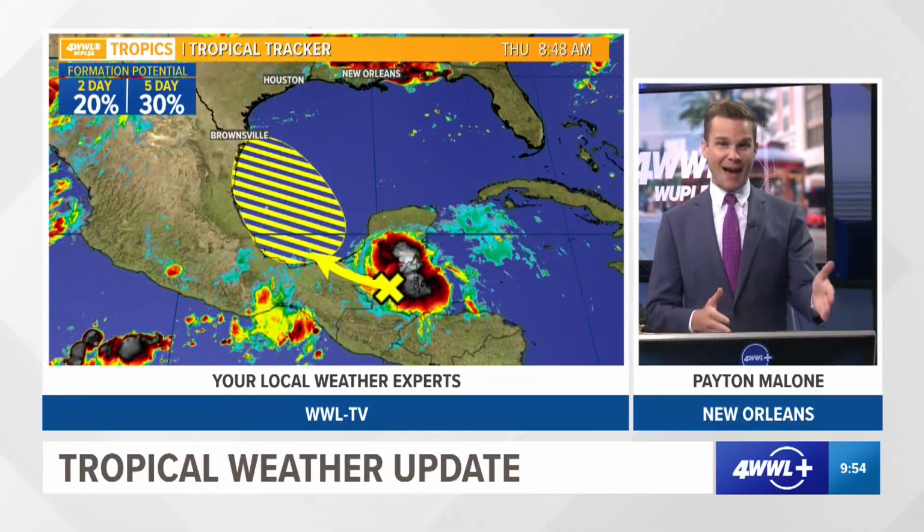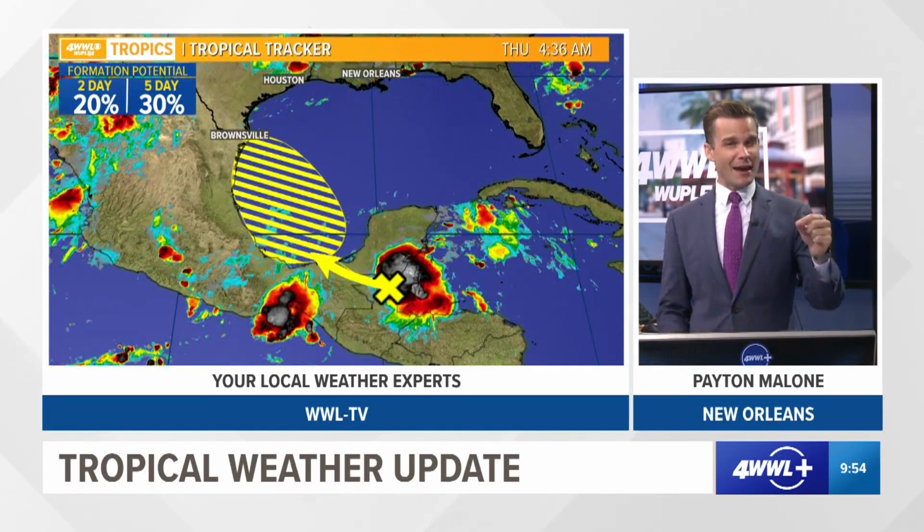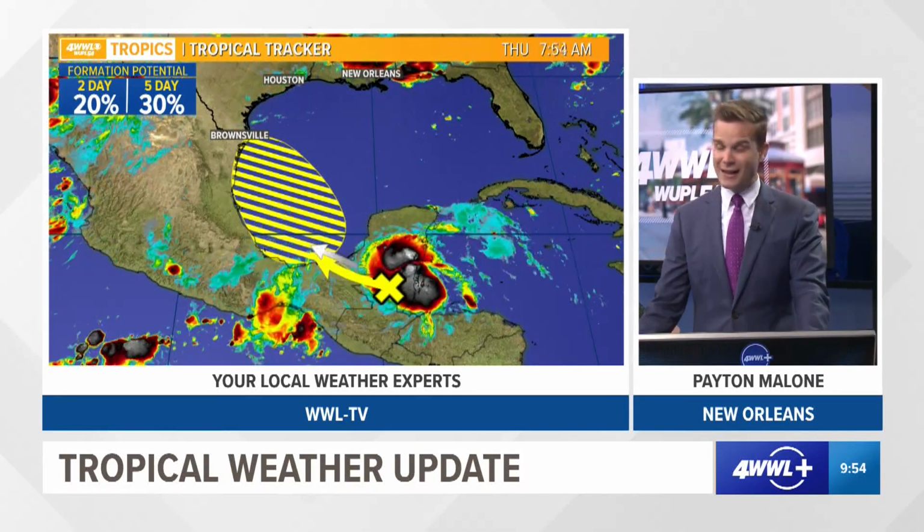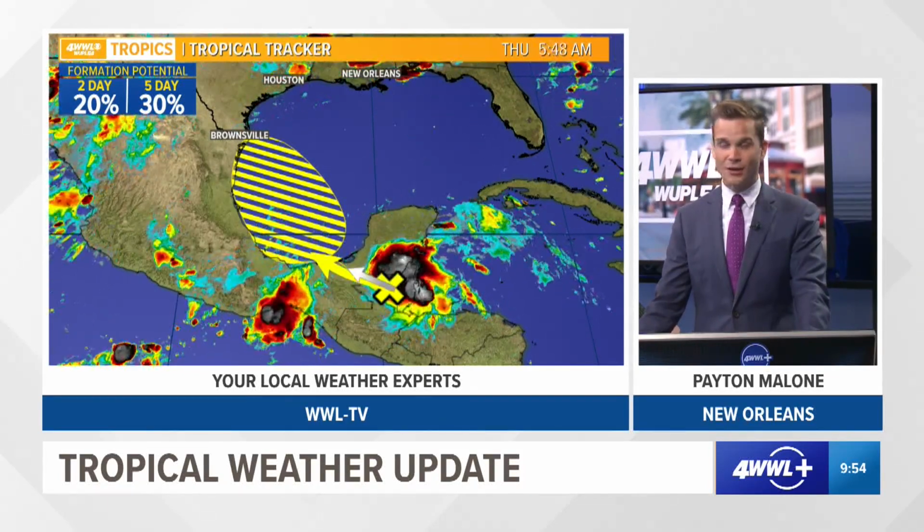Now, what will be interesting is to see what this tropical wave looks like on the other side once it gets past the land here. If it's still pretty robust and has a lot of showers and storms with it, it may have a better chance of trying to organize some on Friday and into Saturday. So by Friday, the wave is going to be right in here. By Saturday, lifting to the north slowly right in here. And then by Sunday, approaching somewhere in South Texas, the lower Texas coast here. Depending on how organized it is coming off the Mexico coast will likely determine how much it can organize once it gets in the Gulf of Mexico.